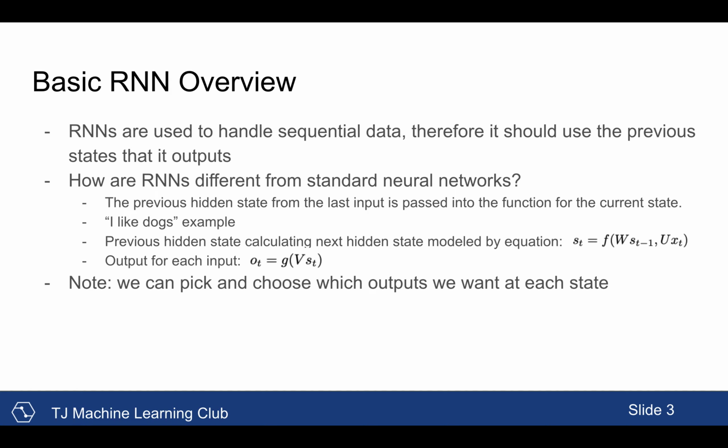All of the weight matrices here, W, U, and V, are the same for each layer because we pretty much perform the same operation at every step. Something I want to point out is that even though we can produce an output at each stage, we can also choose to only use the ones we want. This is pretty helpful in scenarios like sentiment analysis, where we want to model many inputs to one output.